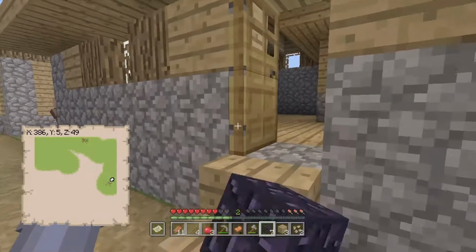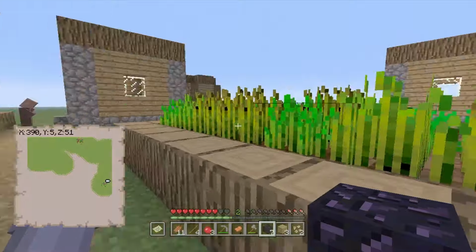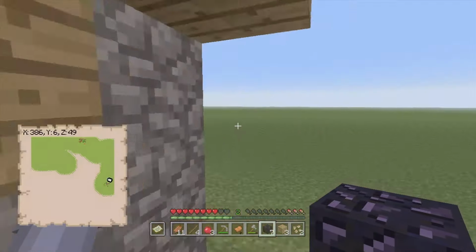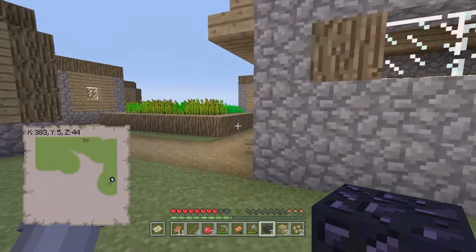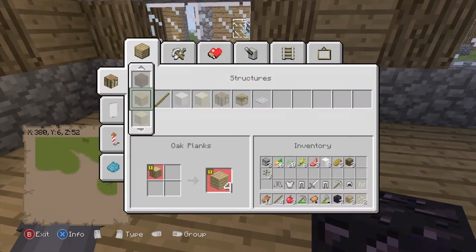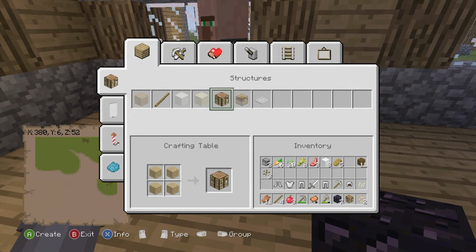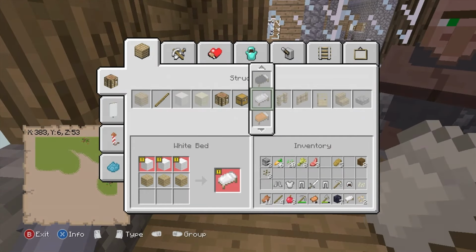So, should I pick a house? Should I live in this village? I think it would be kind of fun to live in the village. So let's pick this house because it's nice and big, right? Yeah, let's pick this house because it's nice and big and it's right in the center of town. And yeah, we'll just live in here. So I will make a crafting table and then we'll make a bed. There we go.